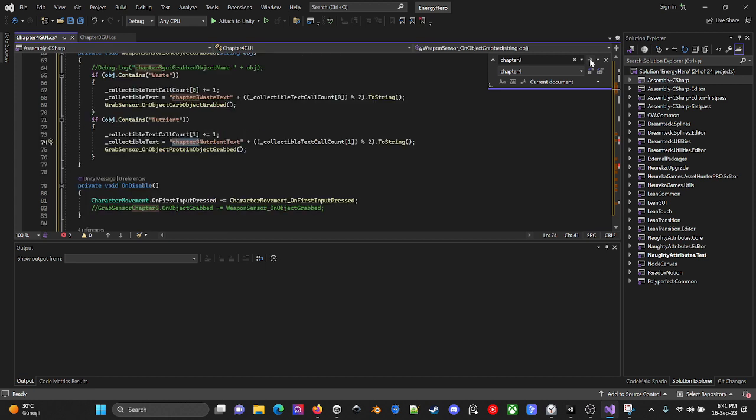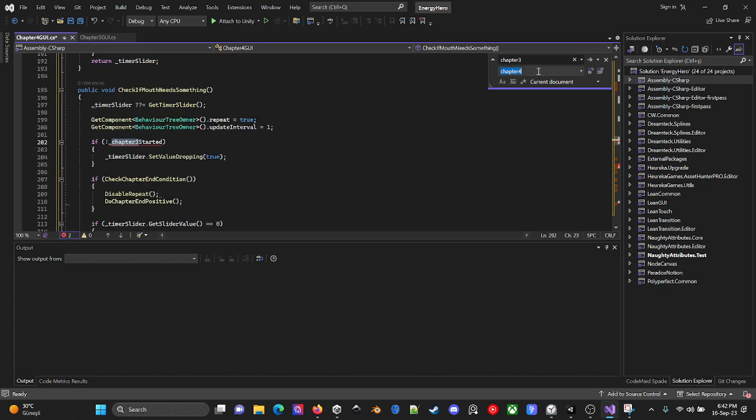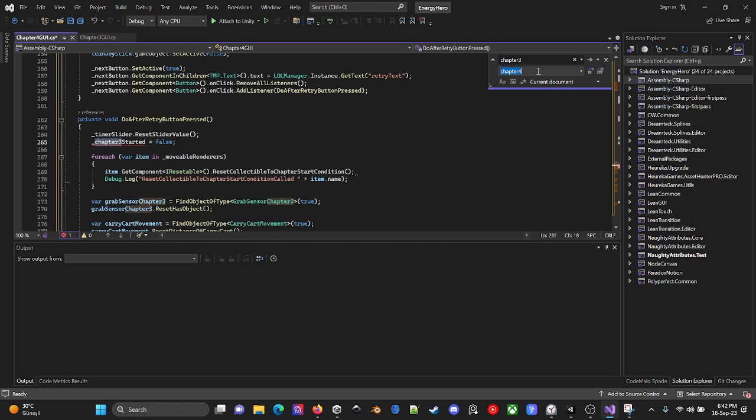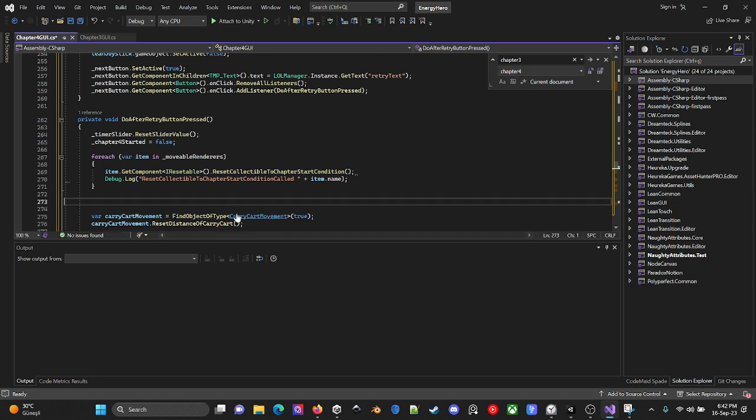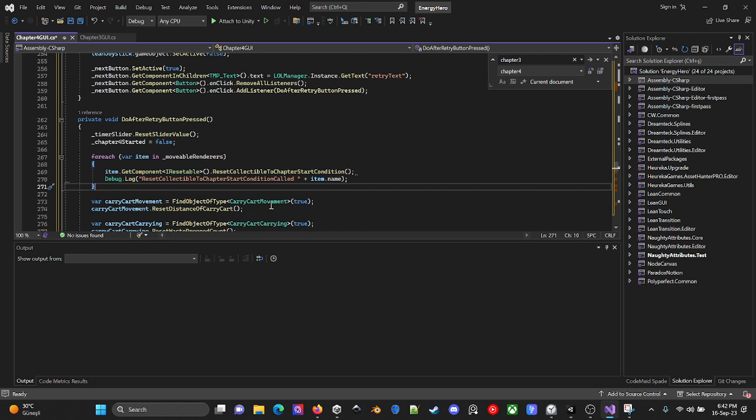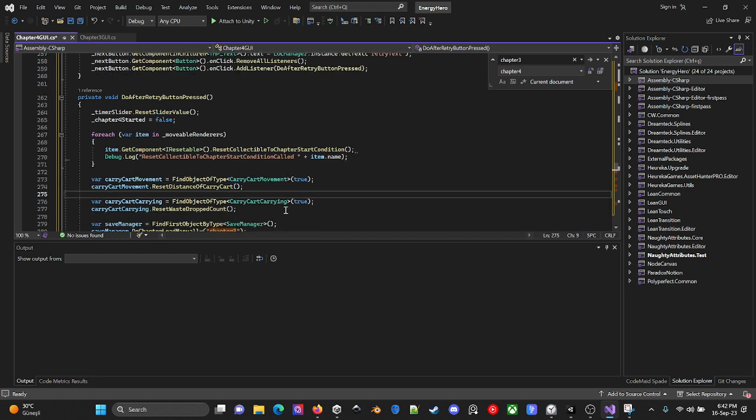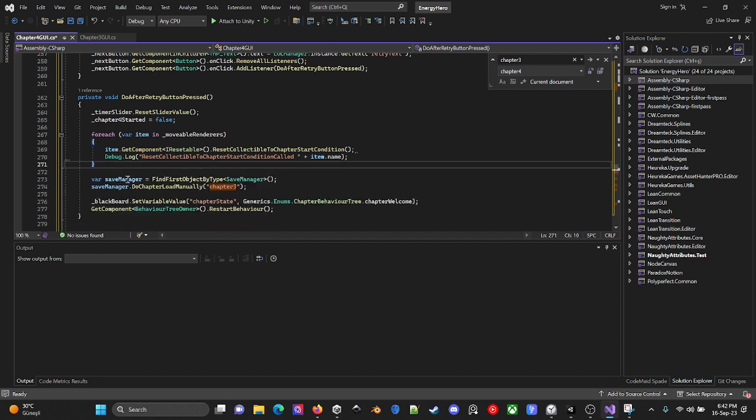Chapter 4 waste text. Here, there. I do not have any of these, so just remove these sections in my chapter 4 GUI, and these ones also.